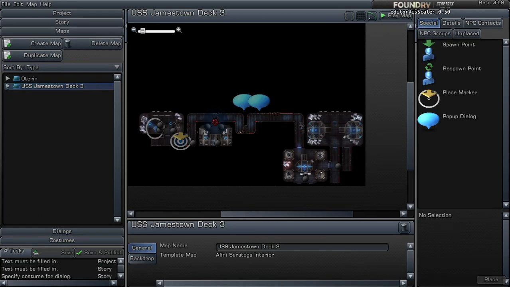Today we're going to look at what is quite possibly one of the most beneficial things. It's also at the same time one of the most frustrating. It's also one of the most time-consuming things, and that is your custom ground mapping.